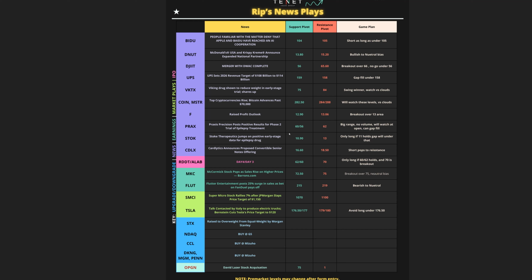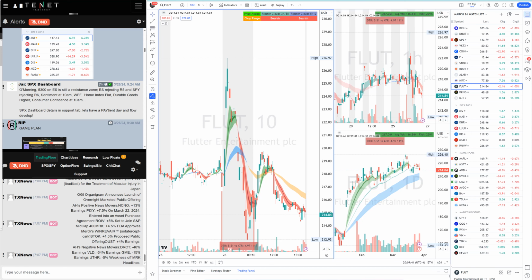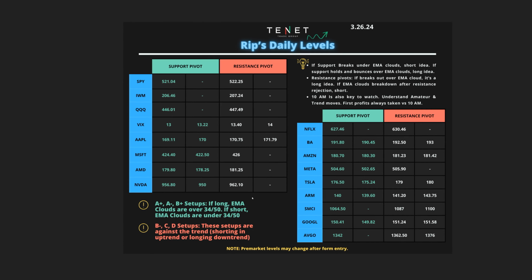So we create support levels and pivot levels, and then we have a general bias on all these plays before the market open. Before the market opens, I'm on the voice 15 minutes before the market open, going through the game plan and then sharing the game plan with the community. And when the market opens, I walk through what the market is doing, trying to see what ideas we can trade, and general market commentary.